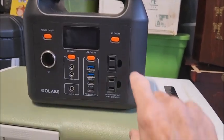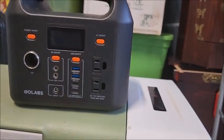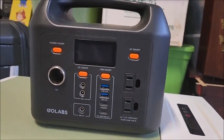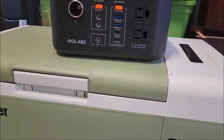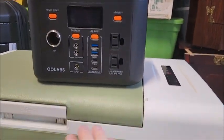So I actually ran this all night off of this, and it didn't take it down too far. I was impressed with that. So I could do that all night. Then I could plug the solar panel, run it through here during the day, just run the panel on top of my car and recharge this and keep this cool.